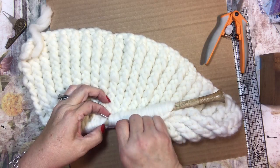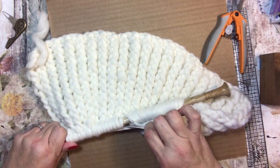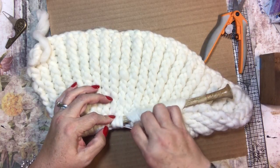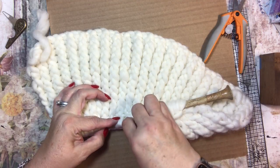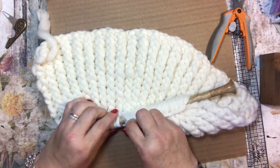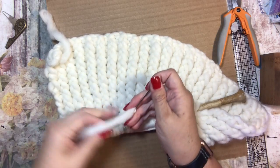Seems like 3 or 4 of them is about the number that works best for me anyway, to grab about that many at a time. And you can kind of feel it with your needle as to where you are. It's kind of a weird feeling. Or maybe you can just tell when you're splitting it. I don't know, but there's a feel. Looks kind of like a fox's tail.